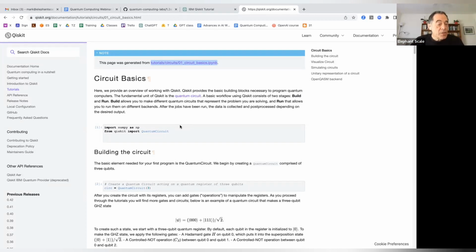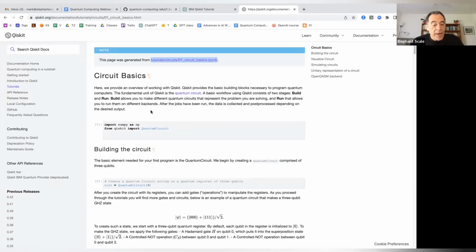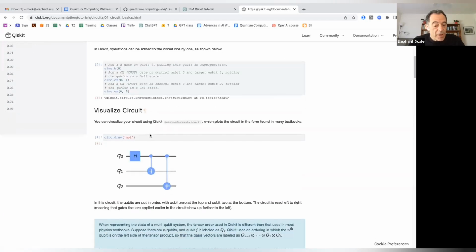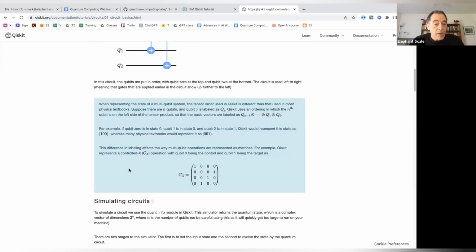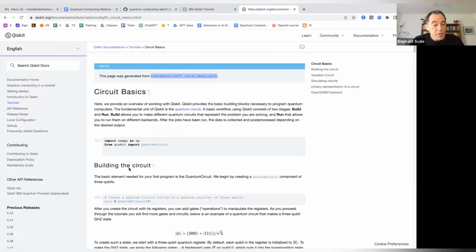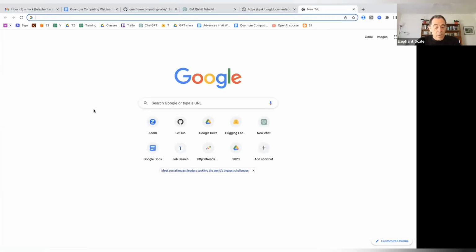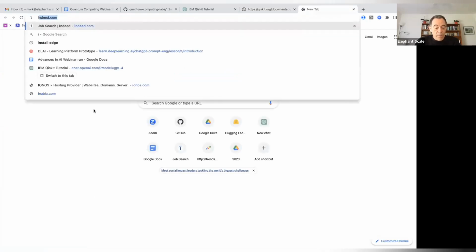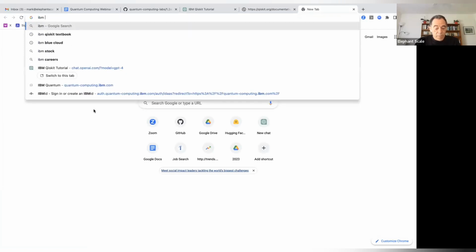If I ever get to teach it again, I will still use my own controlled version, but that should tell you what it is about and allow you to run it here. So let's do it. I suggest that we do it here together, and that's talking about circuit basics. So what are those circuits? It's exactly how you connect your qubits. So if you have a quantum computer, IBM Osprey.